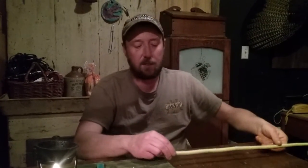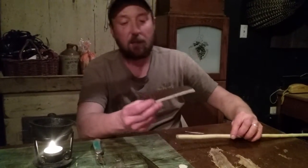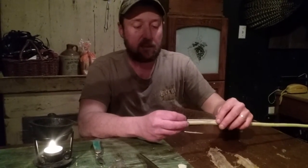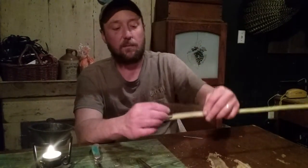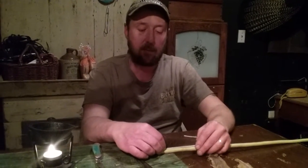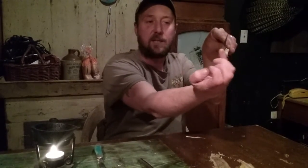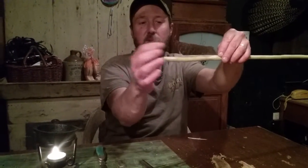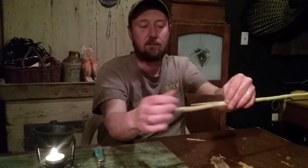Okay, the part that goes to my string, the notch there, I'm going to come down a few inches, and I'm going to put my first fletching probably 2 inches or so away from the end of that notch right there. My notch runs up and down to face my string, just like that. So I want my first fletching to be right here in line with that.